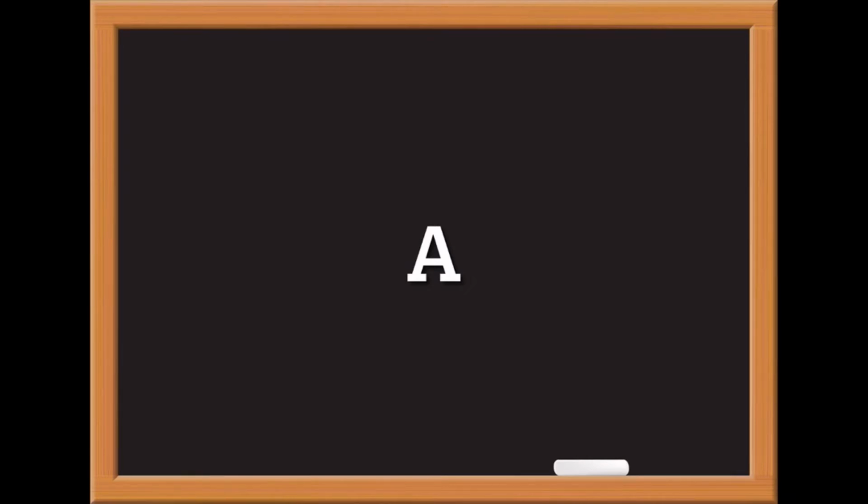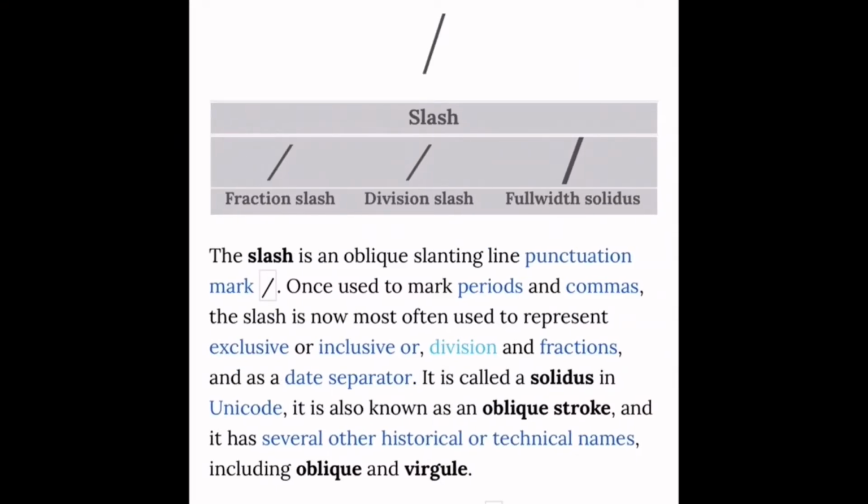If you look at it close enough, you see that it also is a forward slash, a hyphen, and a backslash. So we'll break down the parts. As you can see, the slash is used for fractions and divisions and is called a solidus, or a virgule, or an oblique. There's reasons for that, but we can't dive into those until we look at the other letters. But notice that that's what it's used for, along with many other things. But we'll get into that later.